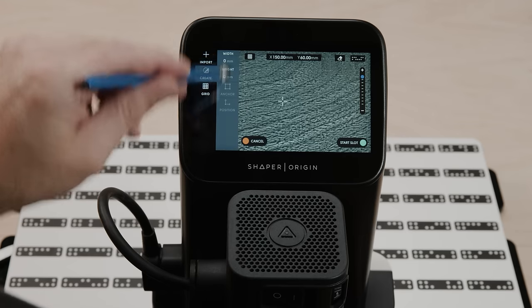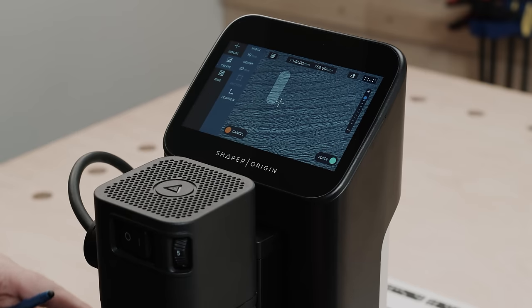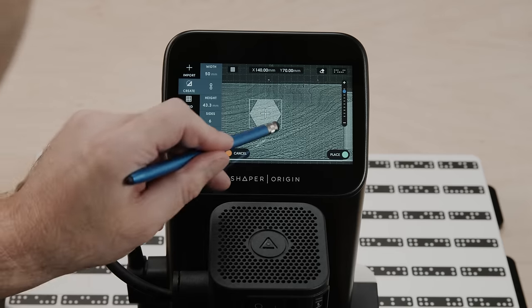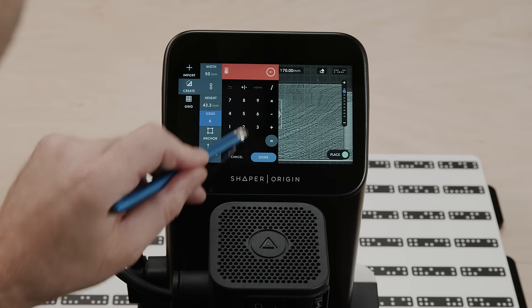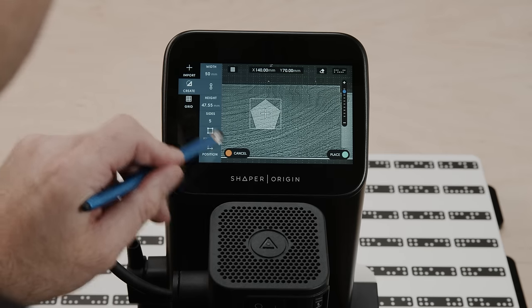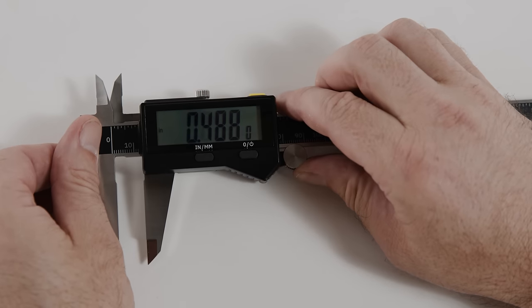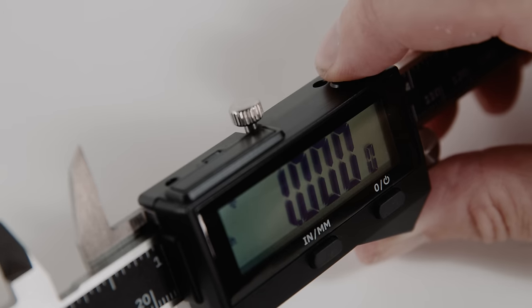So polygons and slots. What does that mean? Less starting up a computer and creating there — more work directly at the workbench. More woodworking with your Origin. We're all about accuracy, flexibility, and efficiency with our workflows. We also have one more product that you'll require the system update to take advantage of: the Shaper Connected Caliper.